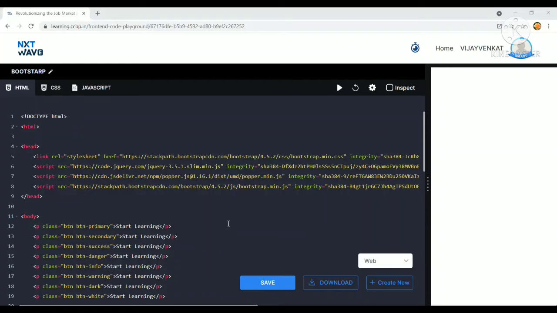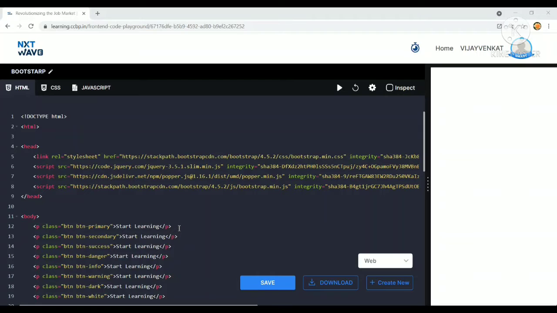As I told in my previous video, we can write many CSS property values in the class attribute by just giving a space between them. Here, to style a button, the Bootstrap predefined name is btn. Here, as you see, I have assigned a start tag, and the class attribute is equal to btn-primary, with Start Learning and an end tag.